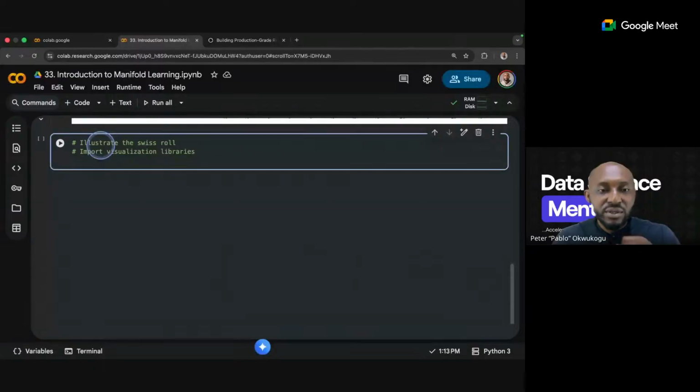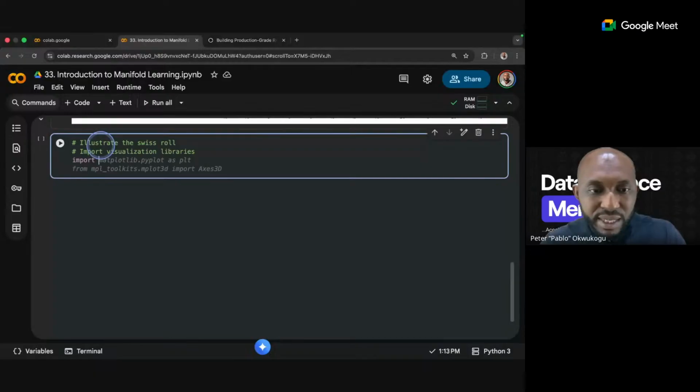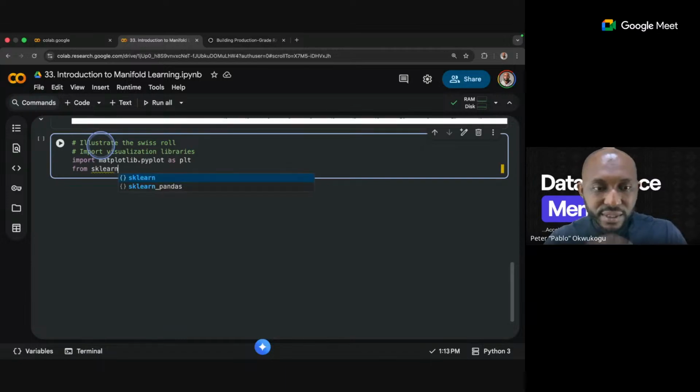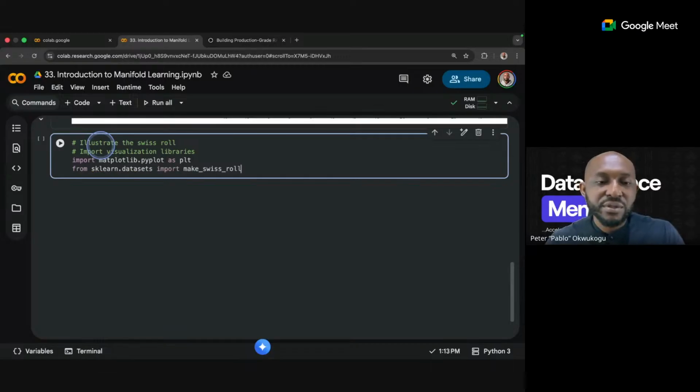To do that, I'm going to import matplotlib. Yes, I import matplotlib as that. I would also import from sklearn datasets the Swiss roll.